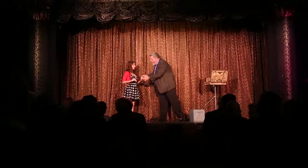Everyone in the Magic Castle goes, take a card. They make you take a card. So what we're going to do tonight is something different. You're going to take a card, but you are going to take it yourself. I'm not going to touch the cards. Just take any card you want. Preferably not a face card because I'm going to have you sign it, so I want to be able to see your signature across the face of it. Okay, got it? Take this pen, sign it across the front of the card.